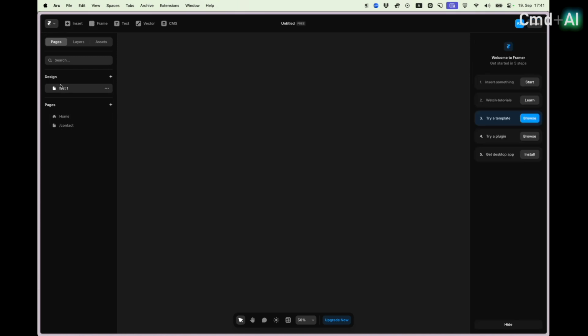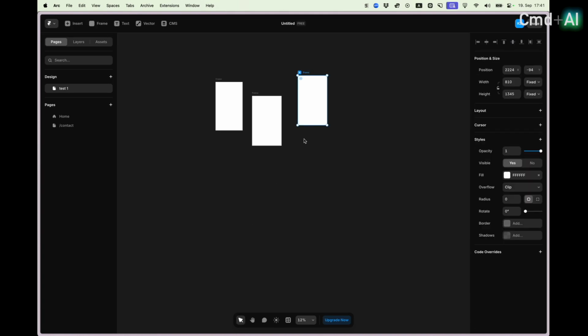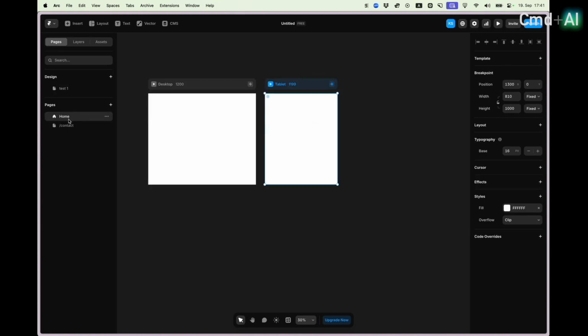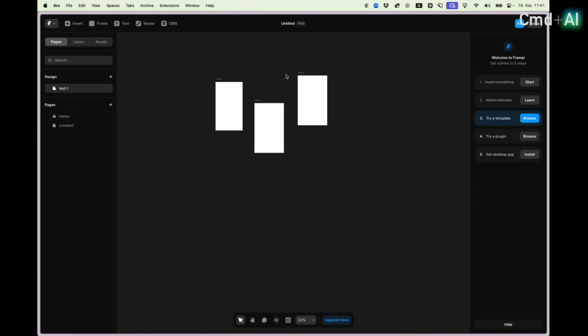Now they have design pages, which is just like Figma. Here you can have frames, right? And here you can design. This is not like the rest of Framer where you're designing a single page, a specific page. Here you're designing whatever, which is really cool. It's just like Figma, it's nothing new, but it's new to Framer and it exists now all in the same place.